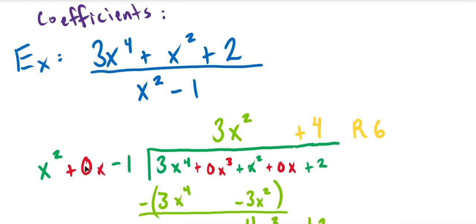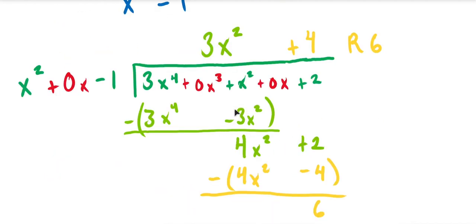Now, we ask the same questions though. How many times would I need to multiply x squared by what in order to get to 3x to the 4th? Well, to get 1 to 3, I need to multiply by 3. To get x squared to x to the 4th, I need to multiply by x. And then multiplying x squared and also minus 1, I get 3x to the 4th minus 3x squared. You could put a 0x here, that's perfectly fine, but you need to keep track of the column. Then when I take that subtraction, I wind up getting minus a minus, which gives me plus 3x squared against 1x squared, that's 4x squared.